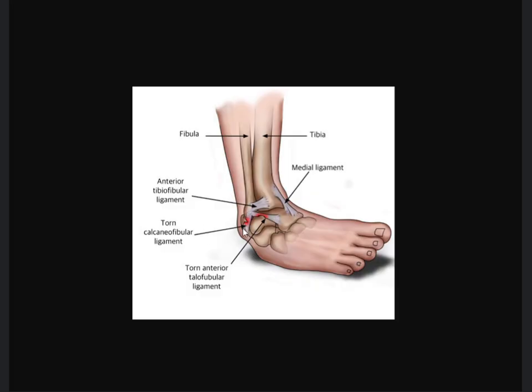Now sometimes this can be injured in isolation with just a straight inversion injury with no plantar flexion as well. And then usually if those two are injured or torn, it can then possibly injure the posterior talofibular ligament. But typically the ATFL and the CFL ligaments are the ones that get injured the most and are first. And so usually when you're doing a physical exam, they'll have some tenderness here in this anterior ankle area.